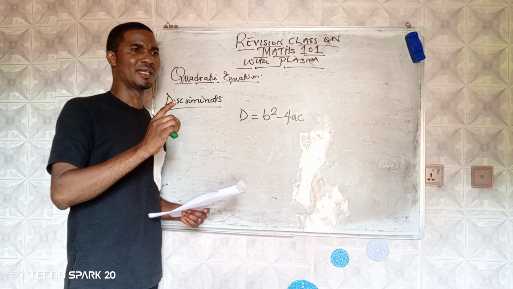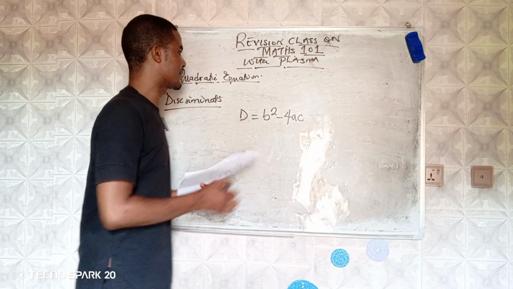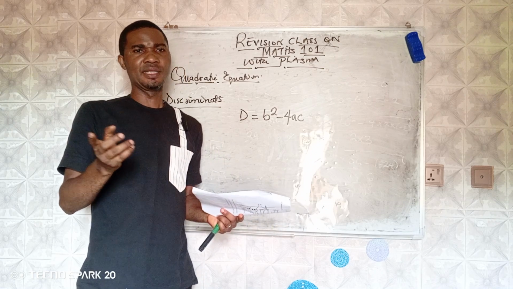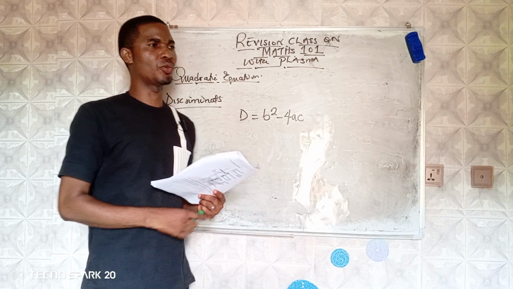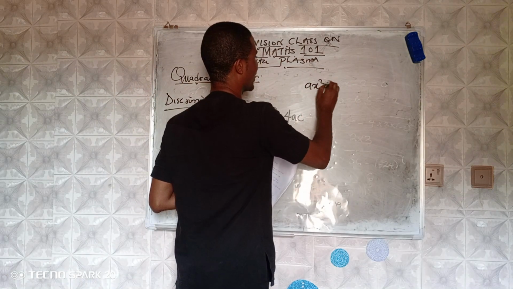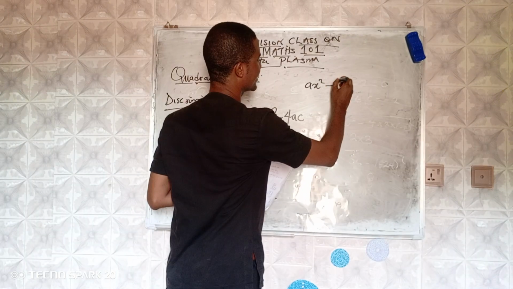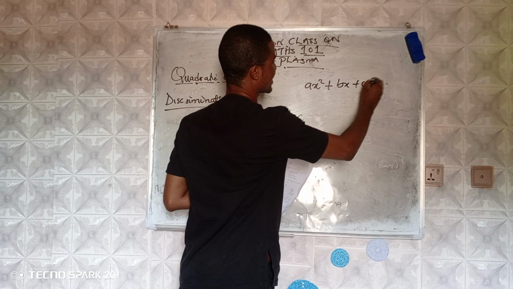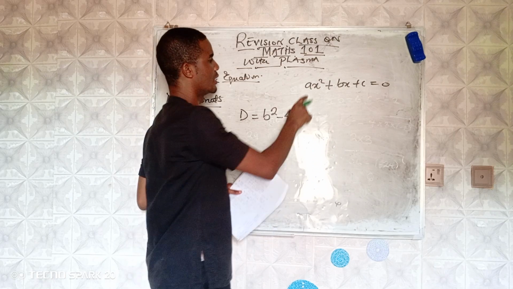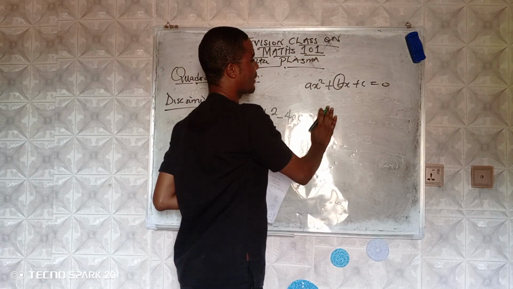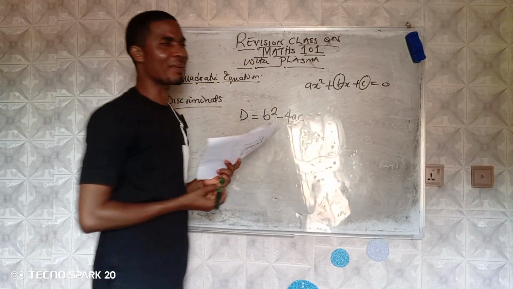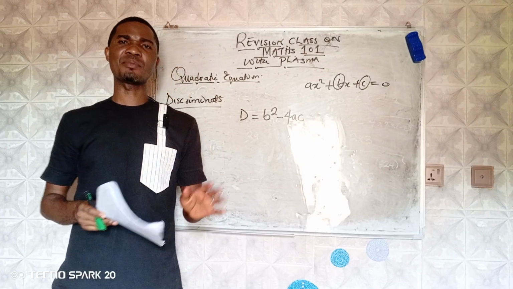Number one, remember that there is a method of factorization we call the factorization method. That is the method where you are looking for two values. Let's say ax squared plus bx plus c equals 0. When you want to use the factorization method, just like you do in secondary school, you look for two numbers that if you add together, will give you b, and if you multiply together, will give you c. Remember that not all quadratic equations can be factorized by that method.